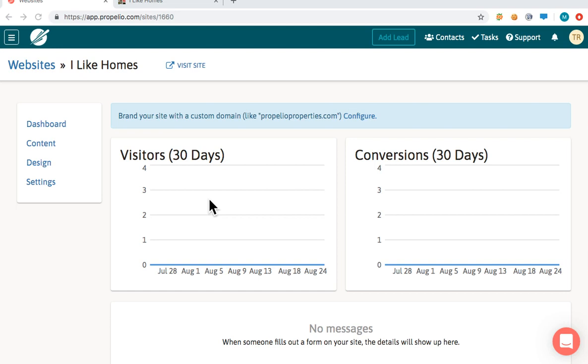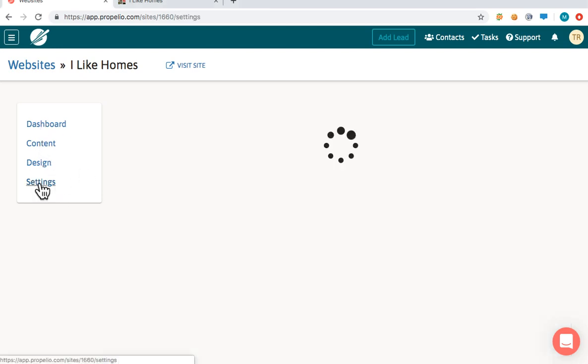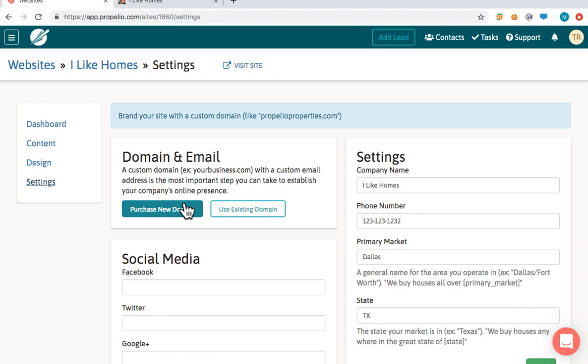Now, one of the questions that we get asked all the time is what the domain costs are. Right now, the domain costs are going to be $12.99 a year, so you pay that once, and that gives you your domain for the entire year. Okay, so that's pretty cool stuff. So it's $49 plus $13 really a year. So really, guys, you are saving some money here with that.